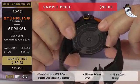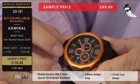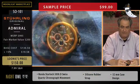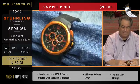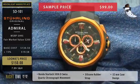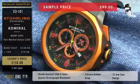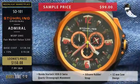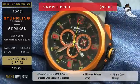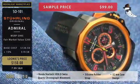So again, guys, just so you know, this is the sample right here. This watch here is the one that you're looking at for 99 bucks. This watch is worth every penny of the 150, fair market value of 200 bucks. MSRPs are kind of overblown, quite frankly, so don't look at that. But fair market value, someone must have it out there for about 180 or 190. Our regular price is 150. If we have to put these back up for sale next year, that's the price it'll be. I know we were selling it for a little less, but here, now, one time, one only, 99 bucks. Don't miss it. Let's move on.